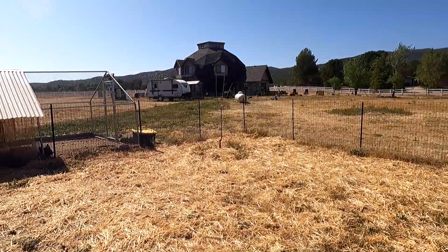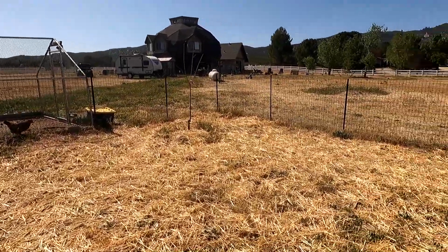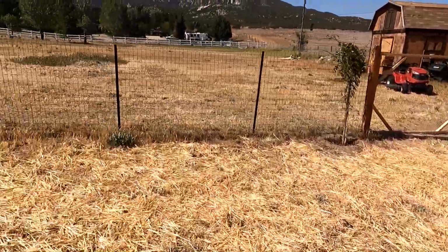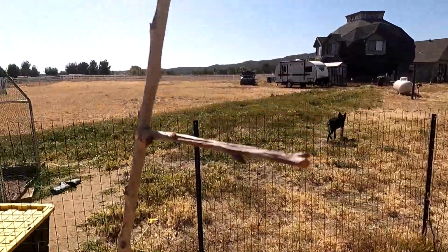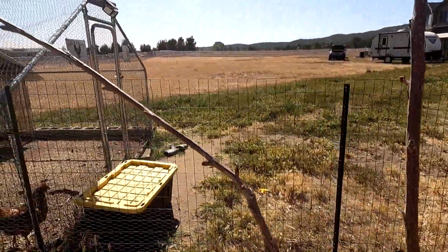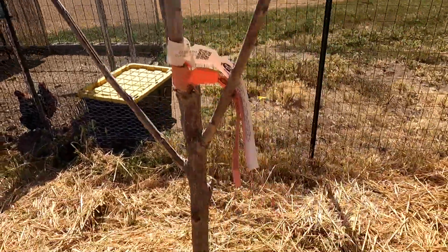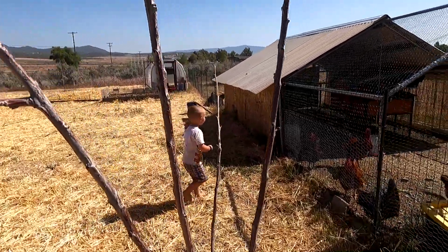Every time I talk on this camera, little dude, he just goes crazy. Yeah, we hear you. Another apple tree doing good. And the cherry tree is wanting to pop, but has not popped. You can see some of the sprouts coming out of there. We've got green sprouts coming out of the bottom that I've picked off.